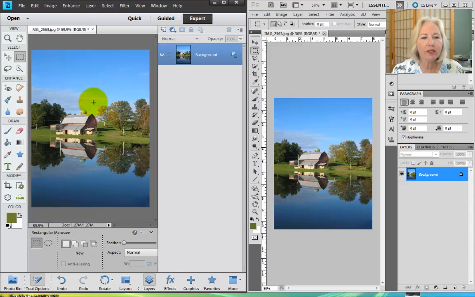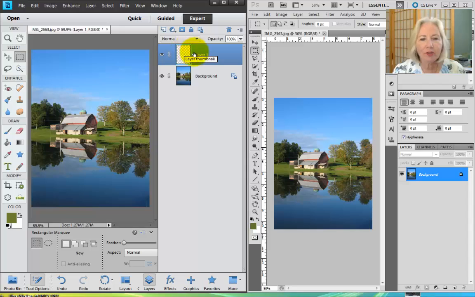And so what I'm going to do is create a layer above the background layer. In Elements, you'll notice that there are little icons here at the top, and it looks like a little picture. It's create a new layer. It's a shortcut. So now I've created a layer that is blank, and you can tell it's blank because there's nothing in it, and there's a little checkerboard over it.